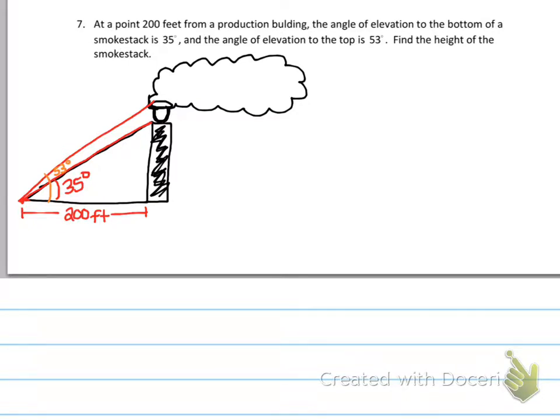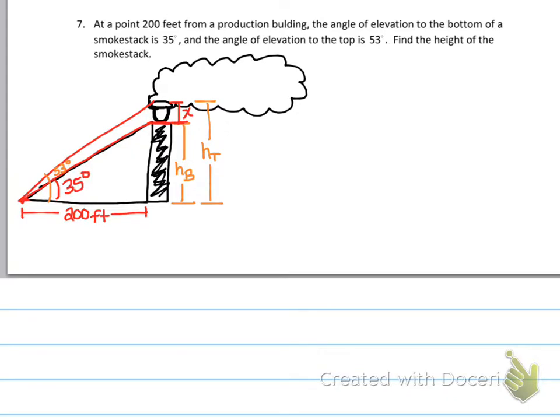All right, so we have two heights here. We have, let's say, height of the building, and then we'll just say, HT, which is height of the whole tower, if you will. So pretty much what we're trying to look for is this height right here. Well, to do that, we need to find HB and HT. So if we want to find HB, we need to use 35, not 53, because 35 is connected to the height of the building, which we know is 35 degrees.